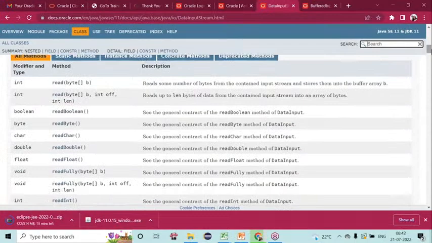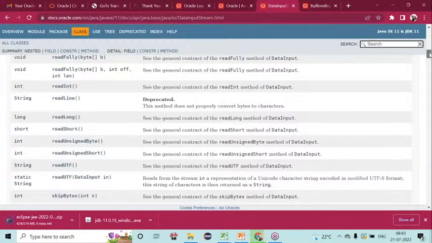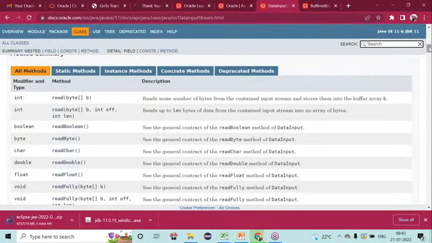If you can see behaviors, these are the methods, right? See all the methods. See the naming conventions for defining methods. If you can observe, some methods have two words. Read boolean, read byte, read char, something is there, right? In read boolean, two words are there. The first word's starting character will be lowercase. From the second word onwards, the starting character will be uppercase.